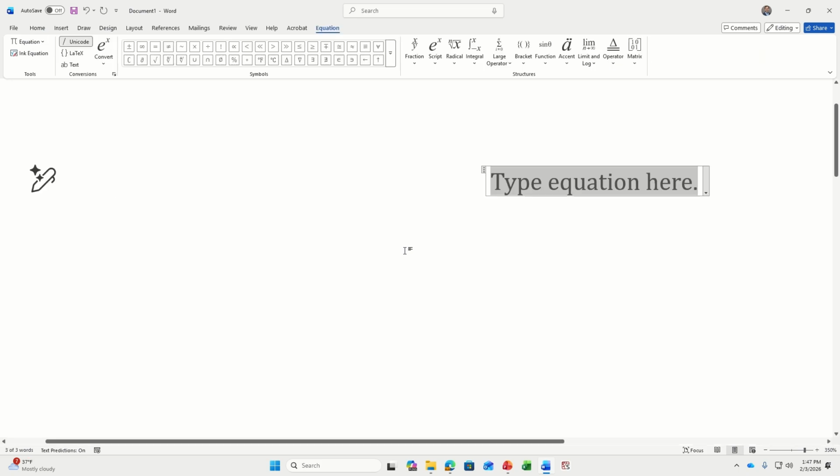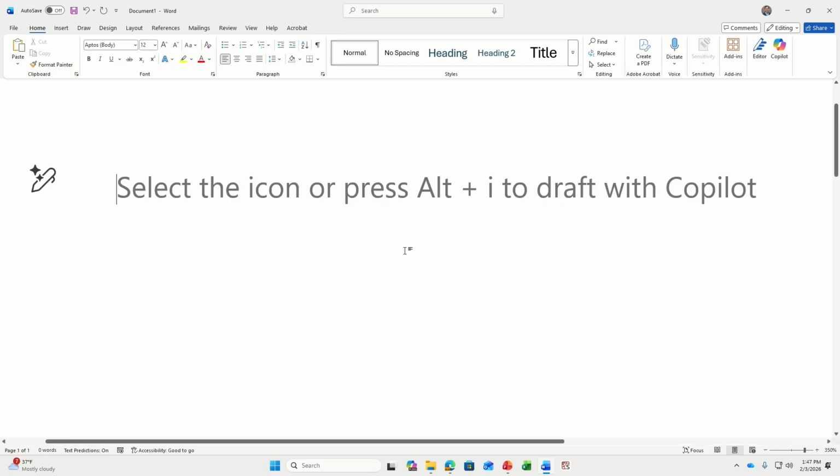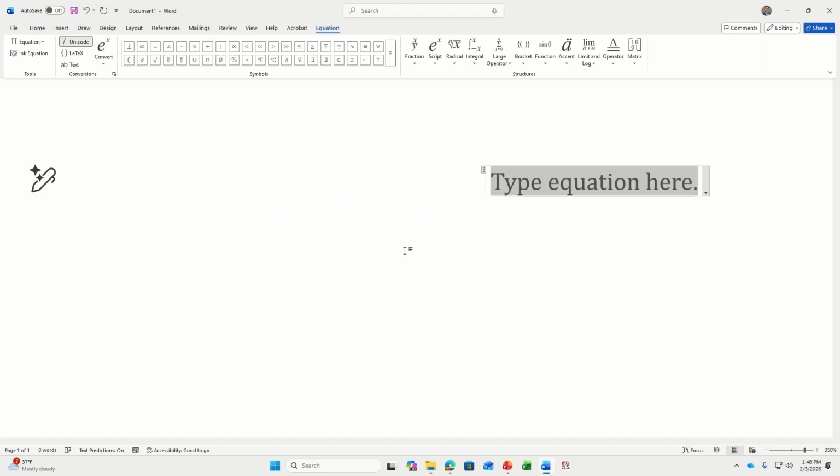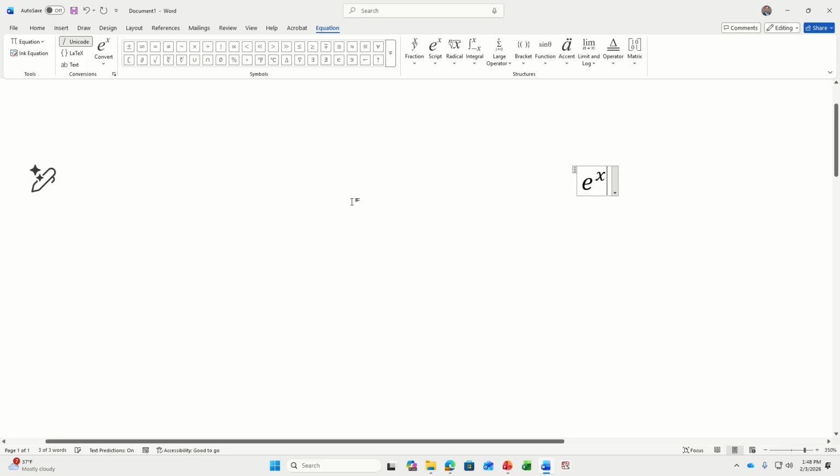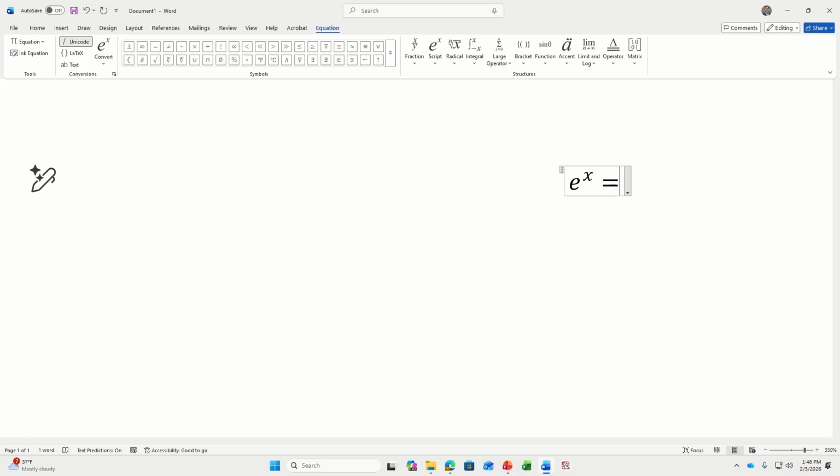If you open up Microsoft Word, on your keyboard, hold Alt and then the equals sign. Hit Alt equals. It pulls up something that says type equation here, and it's what you do to make your math look nice. Like if you want e to the x to look really nice, or a square root, you type in that \sqrt, and now you can do pretty looking math equations.